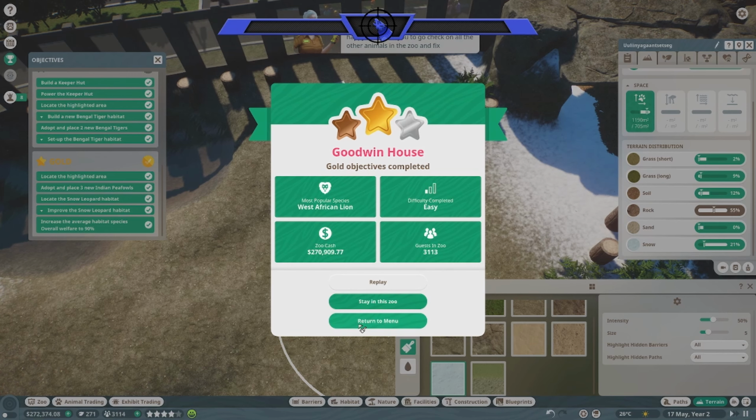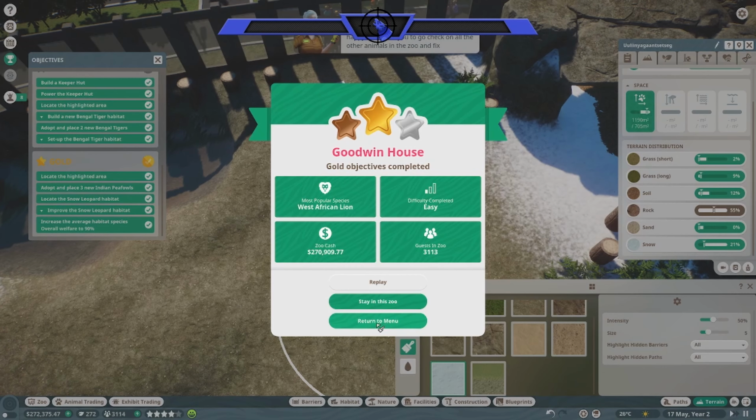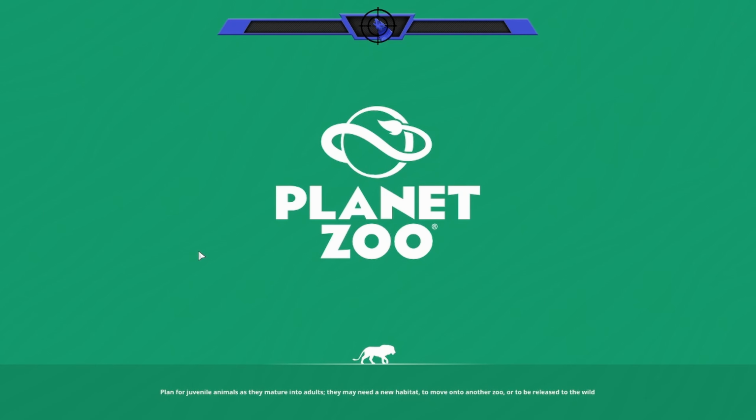And that's it. Return to menu. So guys, that was, no. See, no. Average welfare is a very important statistic. There we go. I was like, come on.